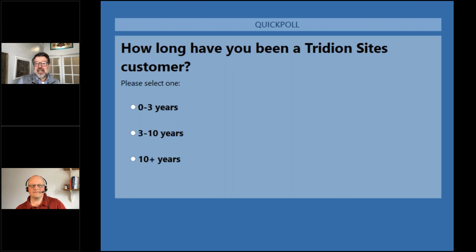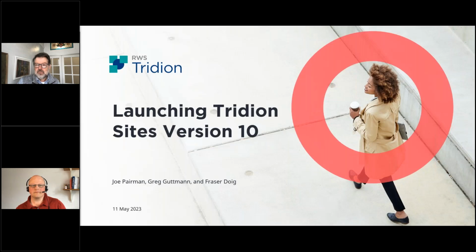I joined SDL 5 years ago, and it's very interesting as we go through some of the demonstration. I'll allude to some of the amazing things that we've done over the last 5 years, and I think the Sites 10 release is really new and interesting and takes an interesting angle on all the foundational work that we've done in the 9.0 release, the 9.1 release, the 9.5 release, etc. So I think that's very good.